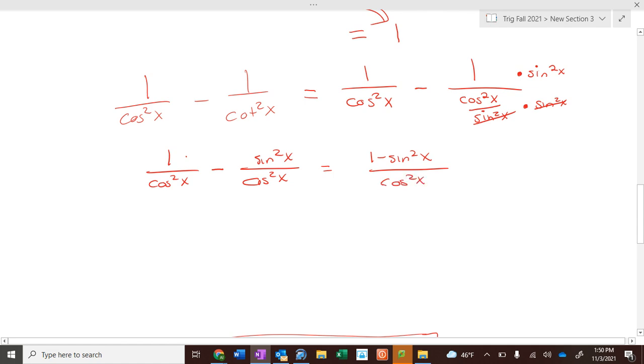Now, you know how when we went through the Pythagorean identities, I said there were 3 different ways to write each of them. Let me take you through this now. Let's take our sine squared of x plus cosine squared of x equals 1 Pythagorean identity. Is there a way to write this one in this format? Yes. What would I do to each side? Subtract sine squared of x. So, if we subtract, we get cosine squared of x equals 1 minus sine squared of x. Do you see where we got that from? We just subtracted from each side. So, we take our initial Pythagorean identity and all we did was subtracted sine squared of x to get this.